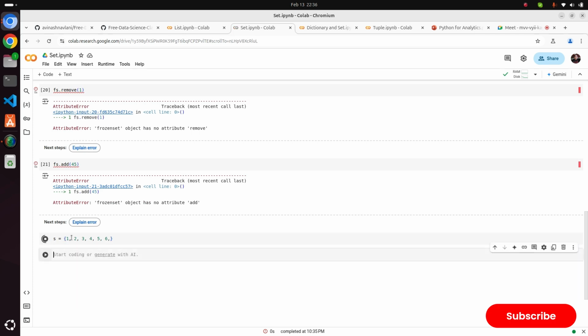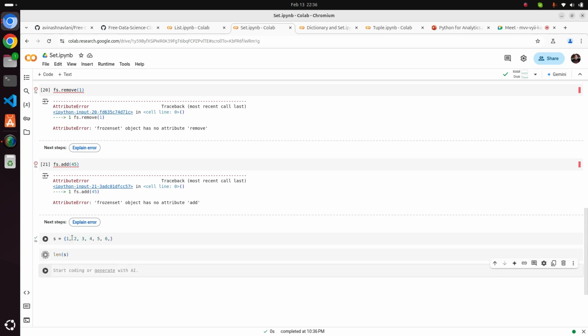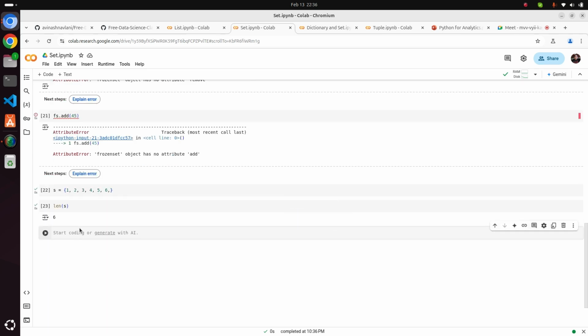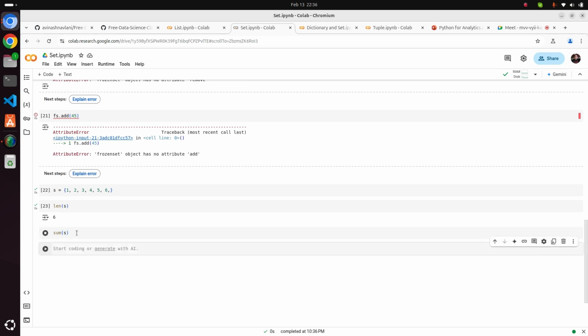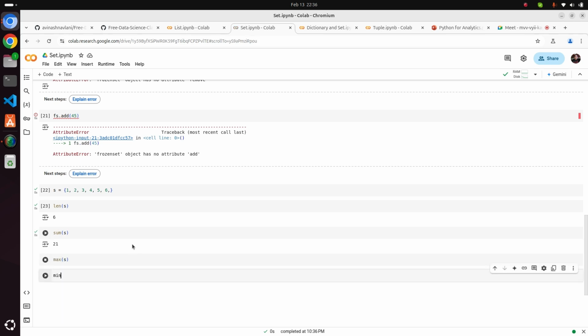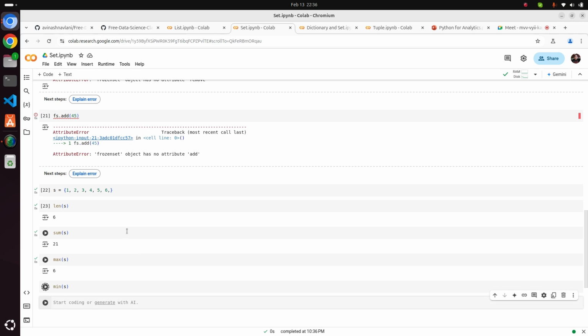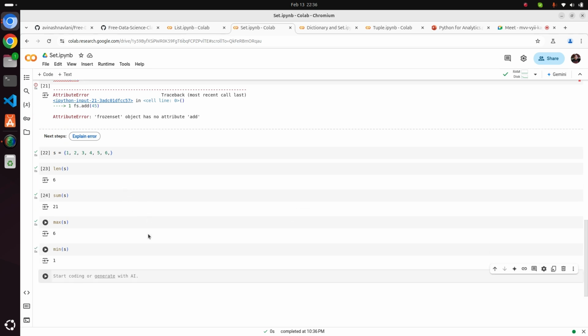Now I have this s. Length is 6. Sum you can try, sum of s is 21. Maximum value of s is 6, minimum value of s is 1. So these are the simple functions you can try.